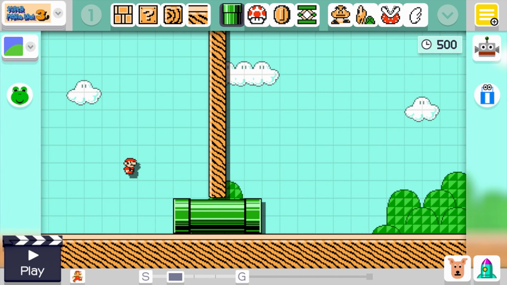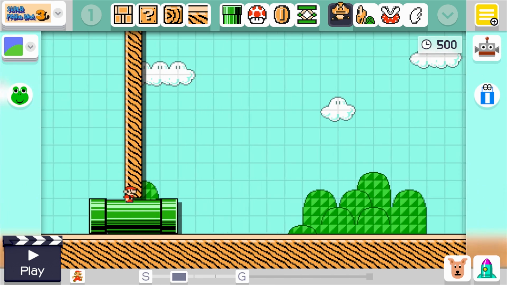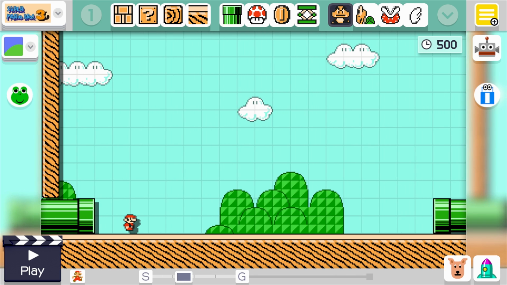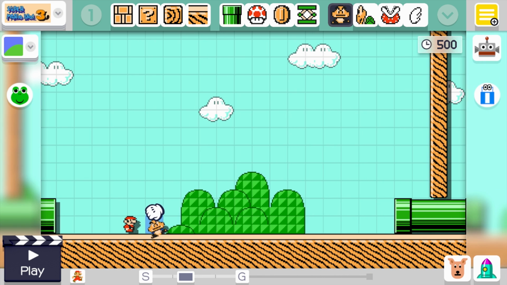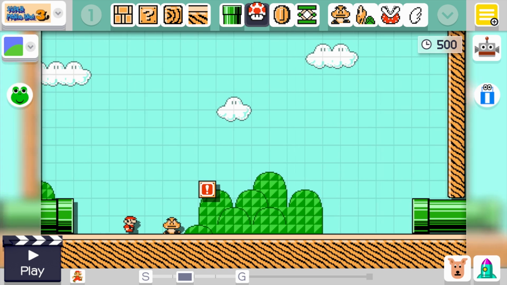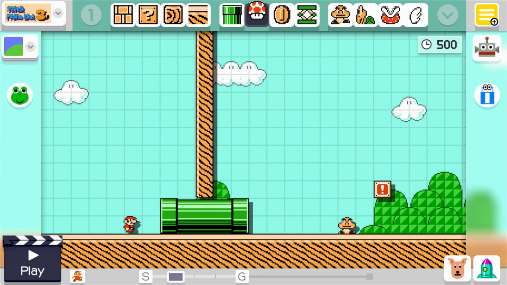So now let's create a Goomba. We'll put him here. It's going to be 6 blocks across. Alright, we'll drag him here. And we'll grab a question mark block, put it here, and drag a mushroom to it. We'll have the same on both, just so we can get used to it. But for now, let's drag Mario onto the warp pipe.